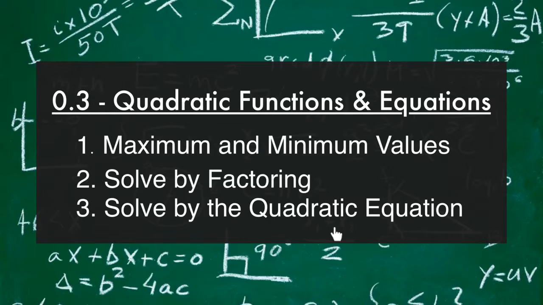And then finally, we solve by using the quadratic formula of the quadratic equation. So we take a quadratic, we split it up into its A, B, and C parts. We plug all those into the quadratic equation, and we look at how to solve it. It could be a radical, it could be a complex or imaginary number, or sometimes they just work out perfectly.